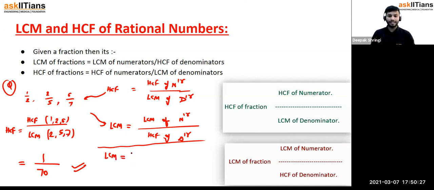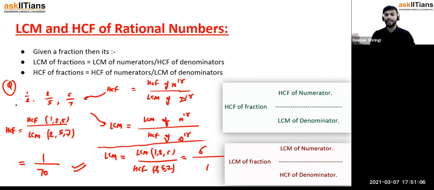In the same way, what if in the same question I ask you to find the LCM? What will you do in that case? First of all, you will find the LCM of the numerators this time. And then for the denominators, you just have to find the HCF, right? The HCF of 2, 5, 7 is 1. That we know, right? That's not a problem for us. What about the LCM of 1, 2, 6? 12 or 6? Think about it. It's 6, guys. So the LCM of the fractions would be 6, for all three fractions. Okay, got it? Let's move.